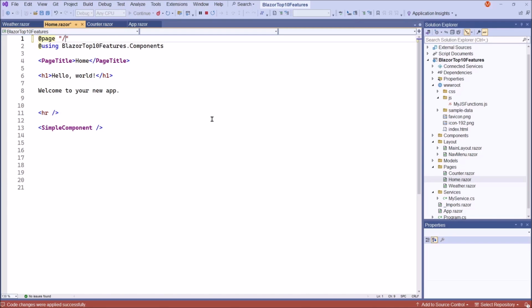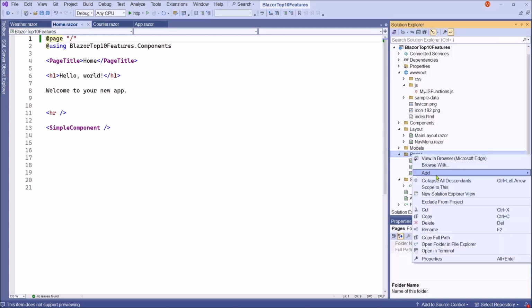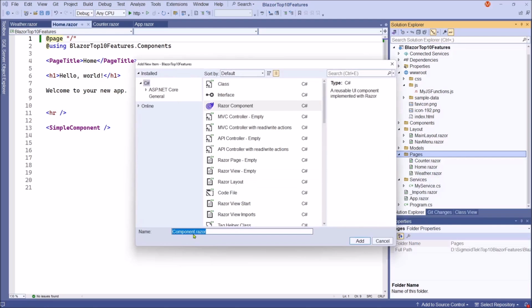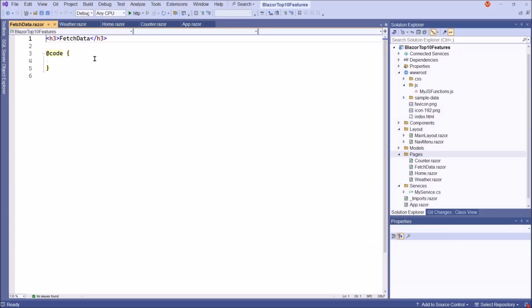For example, we can pass some parameter via routing. First, stop this application. Let us create one page, or one component, here. For example, FetchData. Let me add FetchData. Then let's add a @page directive.